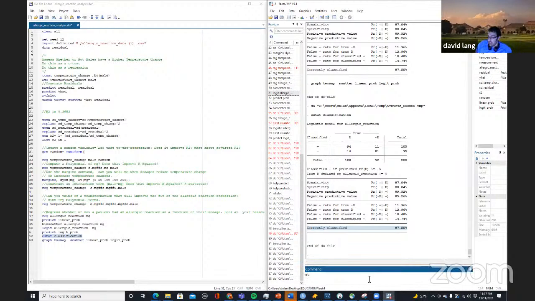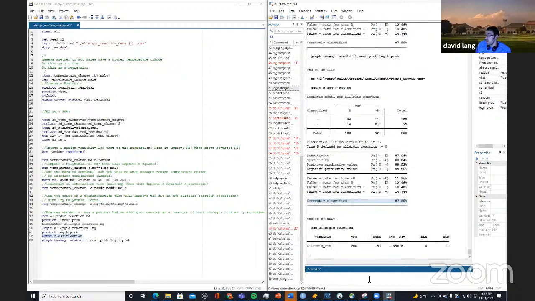And let's just take a look to see how well we do if we were, say, randomly guessing. Well, if we were randomly guessing, and say we always guessed that the patient was going to have an allergic reaction, then we'd be right about 54% of the time. So that's a pretty substantial gain. There are some other metrics that we can talk about. Sensitivity, specificity are different types of accuracy metrics depending on what you really care about. We'll talk more specifically about them, and you'll have some reading on that.